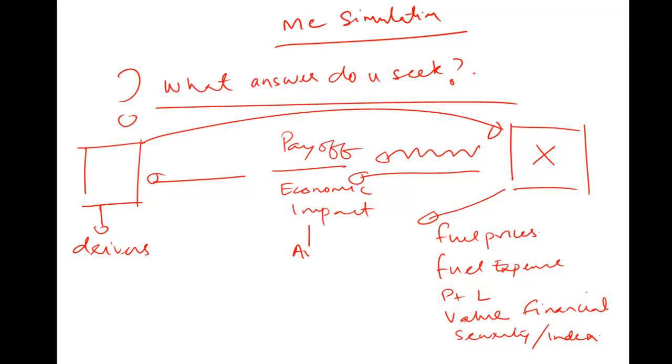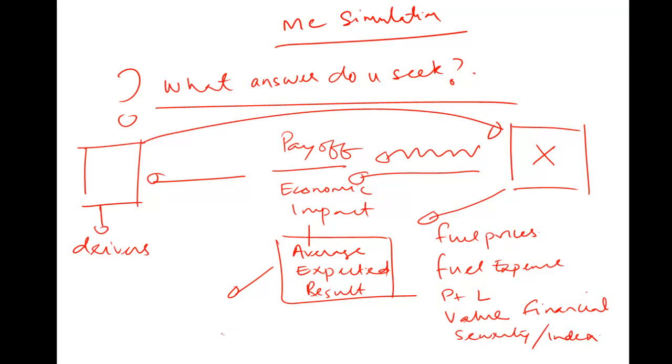And the idea is, if the answer we seek is impact of fuel prices on P&L and profitability, the process starts with simulating the change in the price of fuel, simulating the impact on expenses, and then linking it all the way back to generating a range of expected results. And these expected results go out and give us a distribution of returns, a range of values that we can then use for our analysis, for more deeper and more interesting analysis.